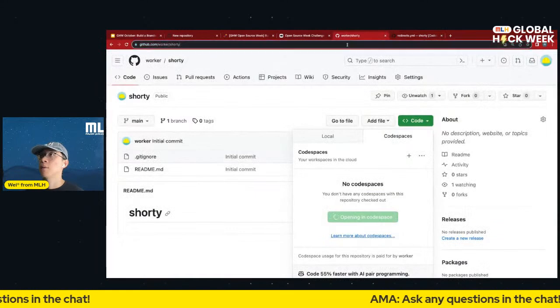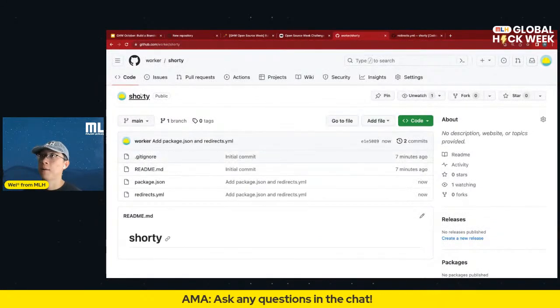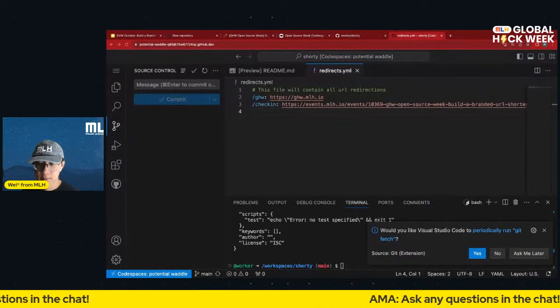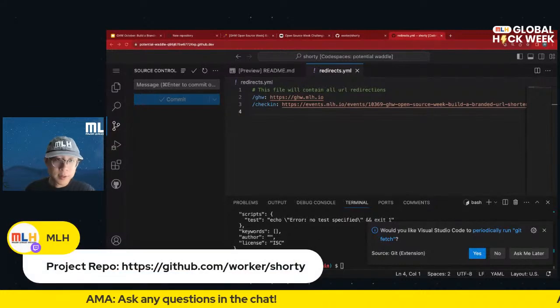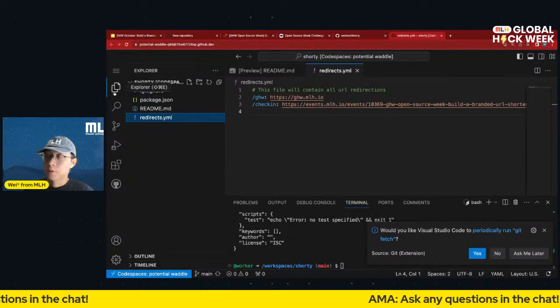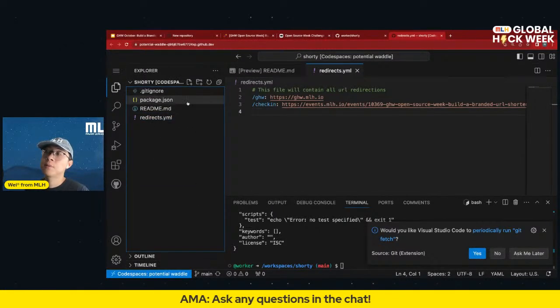Okay. And if you'd like to follow along, you can also look at my repository here, which will have the updates I just made. All right, so here is the project repo. Cool. So does everybody have 4 files in their directory now?